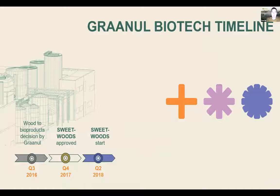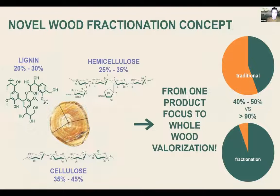But what the wood fractionation for us in general is all about. When we started looking into the field, selecting the technologies, doing due diligence, testing different pre-treatment platforms, what we wanted to achieve is to turn it a bit around. Conventional solutions target either sugars for ethanol or cellulose, but everything else is rather used as a side product or mainly for energy purposes. We wanted to find the pre-treatment that allows us to go with the maximum rate of wood into the bioproducts, for biochemicals and biomaterials. And after 1.5 years of very intensive work, we found the solution for us.